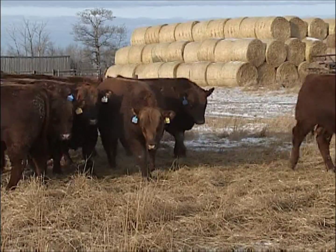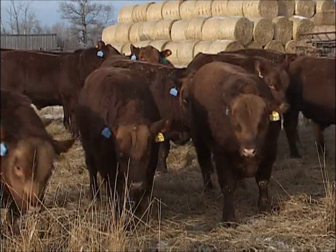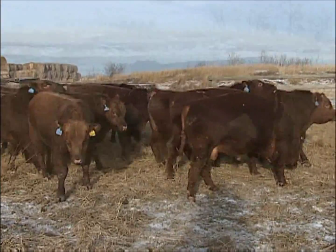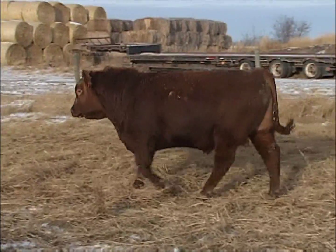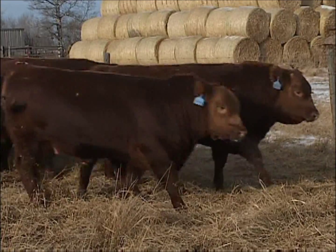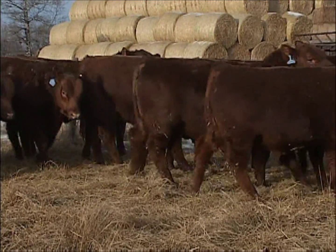They're really sought after by our commercial customers because of the beef making qualities that they have, and also because of the tremendous convenience that they offer. These cattle are do-it-yourself cattle. They absolutely look after themselves from a management standpoint. They calve easily, they get up, they have the will to live. We've introduced the red influence into countless commercial herds.